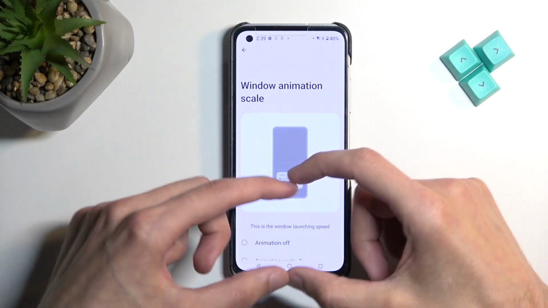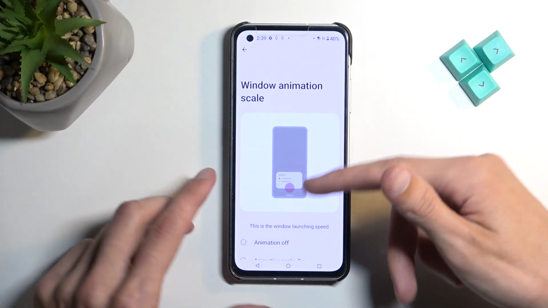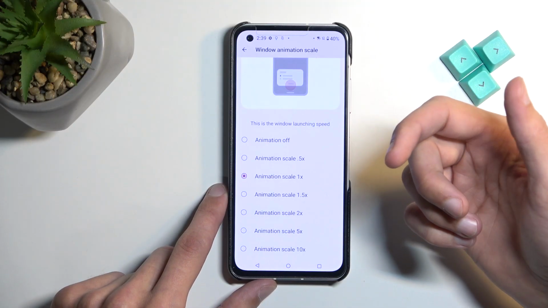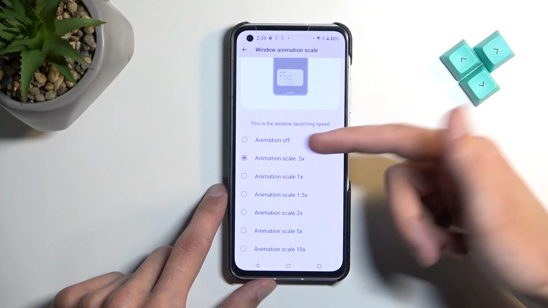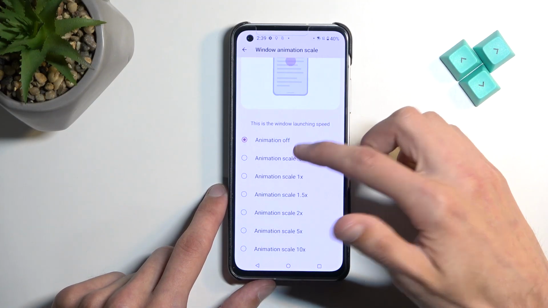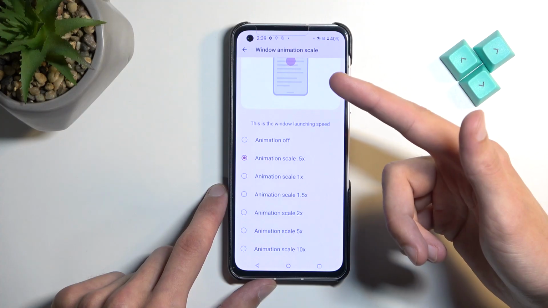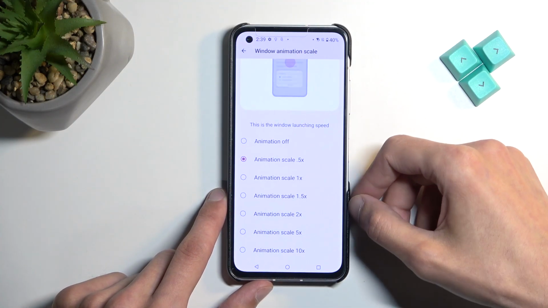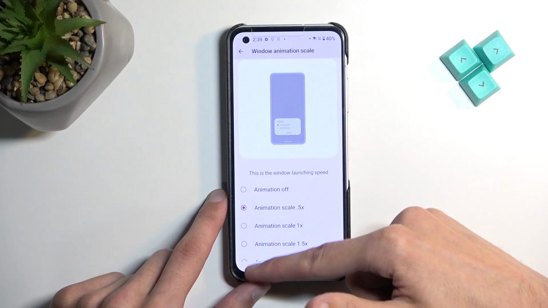So windows are basically the windows that pop up, and it's the speed at which they kind of fade into view and fade out of it. And by default, obviously any animation is set to 1, but you can, for instance, select it to be 0.5, and that will be twice as fast, or off will just completely remove it. Now under developer options, when you actually tap on the window animation scale, it shows up a window with these choices. So that's a good way to kind of showcase the difference, but here you have just the animation.